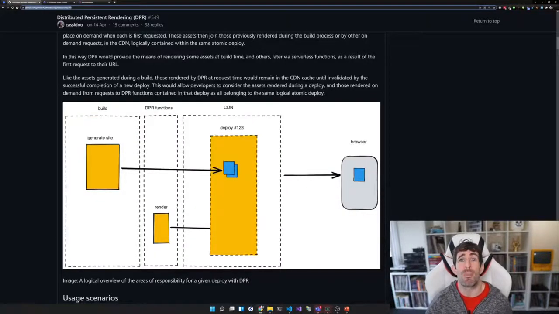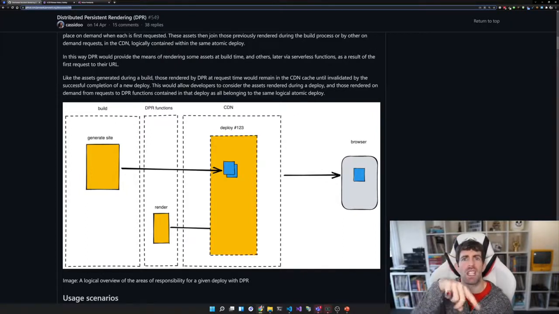First, let's talk about on-demand building. This is known as the distributed persistent rendering technique, DPR. And on the screen right here, we've got the Next.js Netlify way of doing things. What we do in this approach is, when we're configuring our website and creating all our pages in Next.js Netlify, define which pages should be statically generated at build time and which we can build and statically generate at runtime.